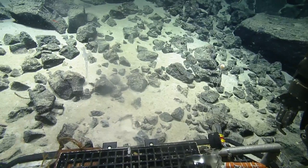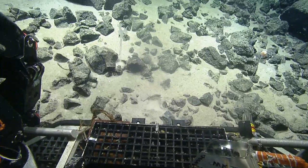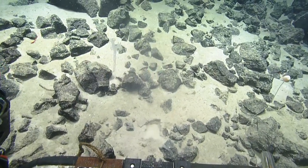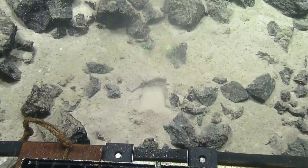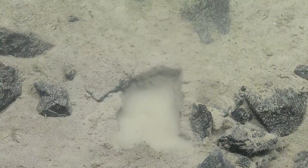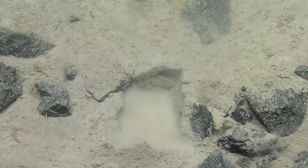Do you want to zoom in on that sandy hole there, where the rock came out? Sure, why not? While we're here, we can look at that sponge too. Maybe both sponges. Push down in there, please, Dave. Nice sample, Jake. Thank you. That's cool. Small megalodon head poking through there.